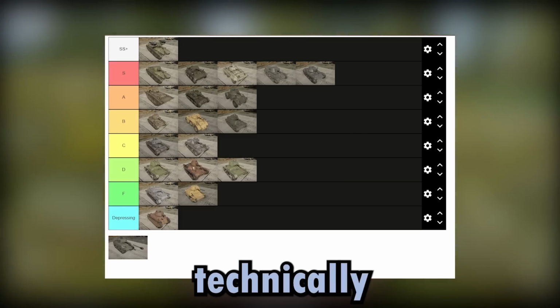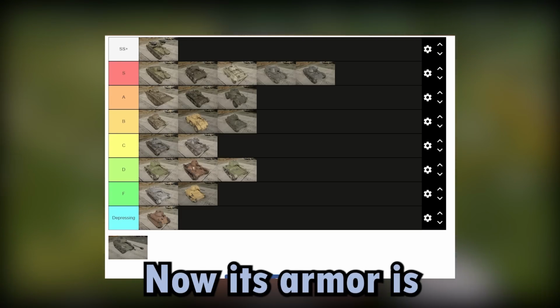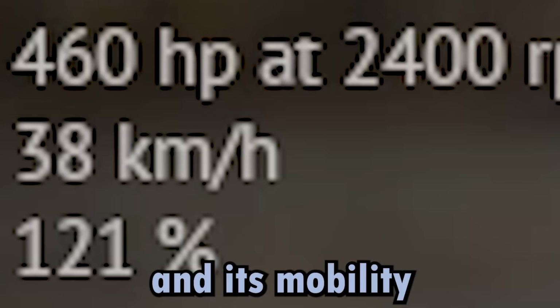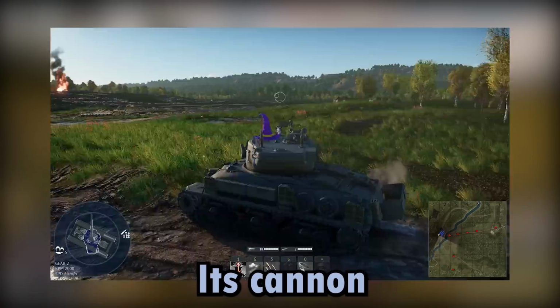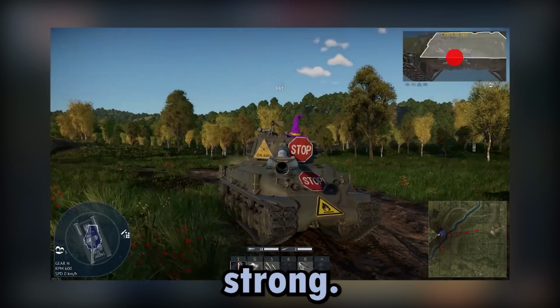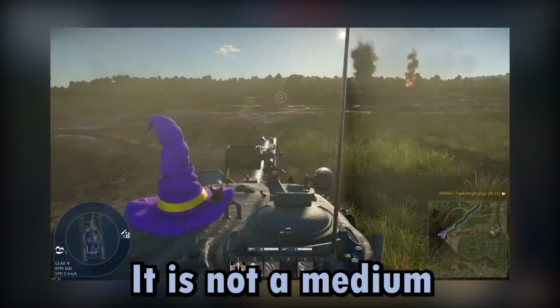Now, I know this may technically not be at reserve tier, but it still does count as a reserve tank. Now, its armor is not great, and its mobility is to be desired, but its cannon, oh boy, its cannon is incredibly strong. And I'm going to be frank with you, the stat card on this tank is lying. It is not a medium.